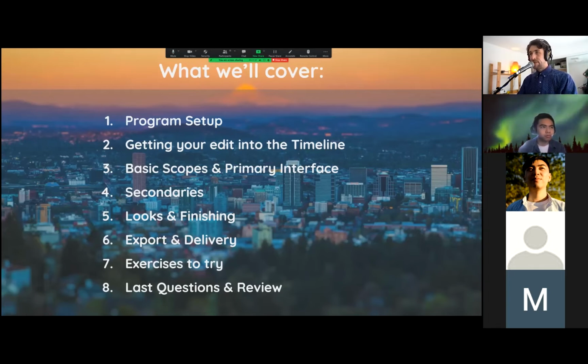Then we have getting your edit into the timeline. This is not an editing course. We are not teaching everyone how to be an all-star editor. We're assuming that you've got some editing experience under your belt. You're probably in the film program, so you know what you're doing there. That would be a whole different class. We're not going to do a ton of editing today. We are going to work with the timeline in DaVinci, which has everything and more that the Premiere and Final Cut timeline features have. So we get the edit into the timeline.